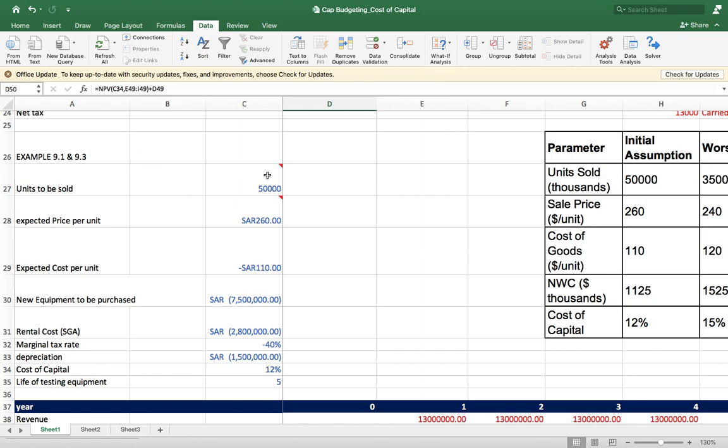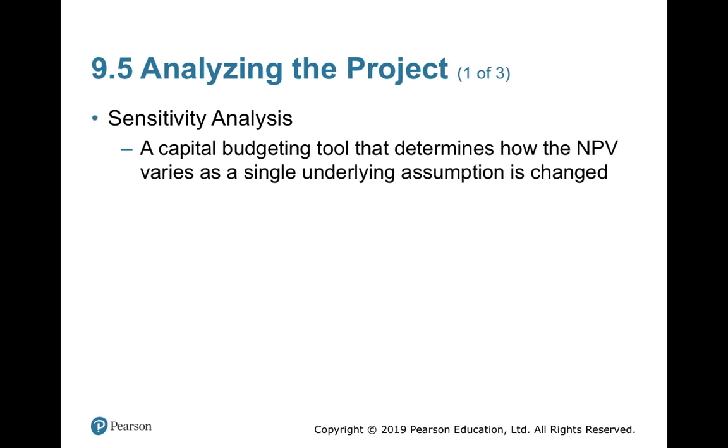We only expected 50,000, but it might be 60,000, it might be 100,000, because in 2020 everything was work from home, and all the classes we are taking online. So things we never expected. Even Cisco never expected. So what happens in the worst scenario, what happens in the best scenario, what happens if the economy goes in your favor, all these things we will consider in the sensitivity analysis.